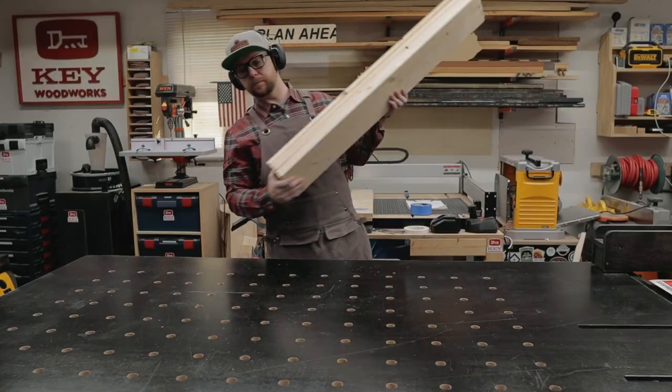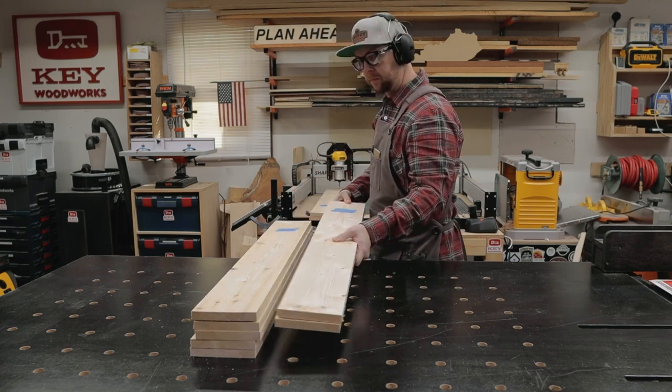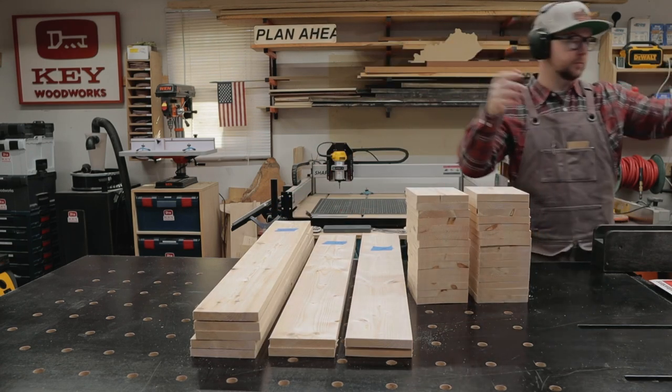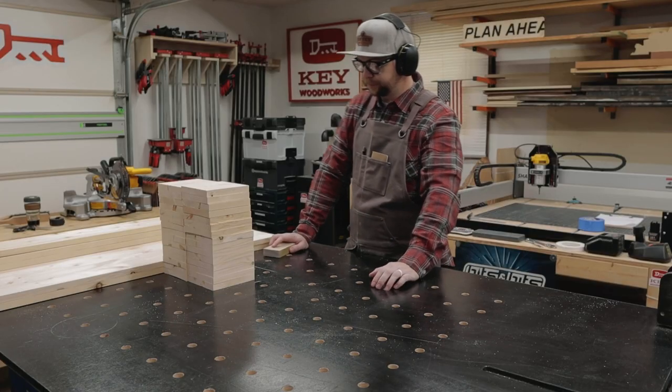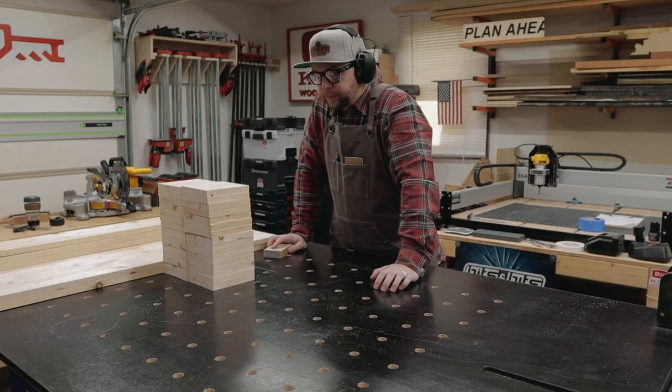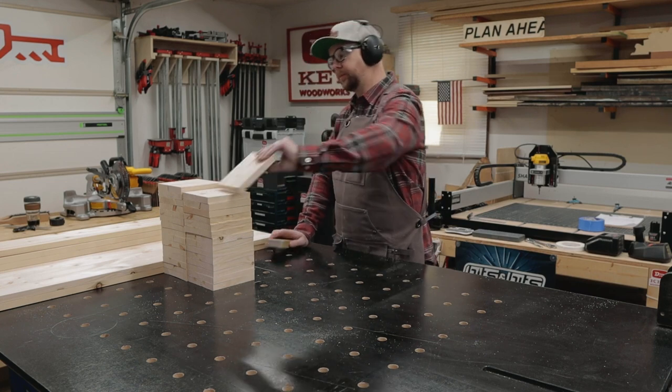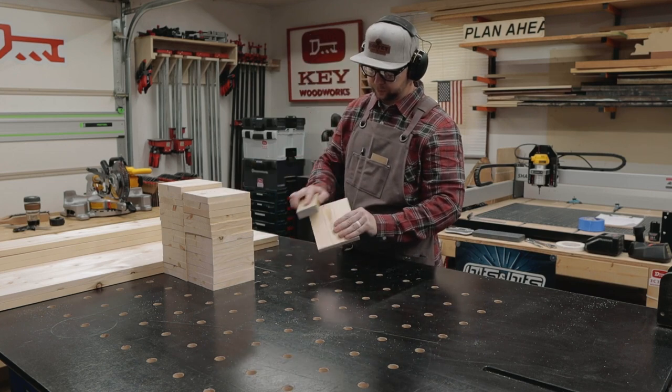So you're going to stack all those up, and then you're going to take some longer pieces of pine. You're gonna just slap some blue tape on them willy-nilly anywhere you want. And then you're gonna stare thoughtfully at those and then at the camera. And then you're gonna start sanding them.